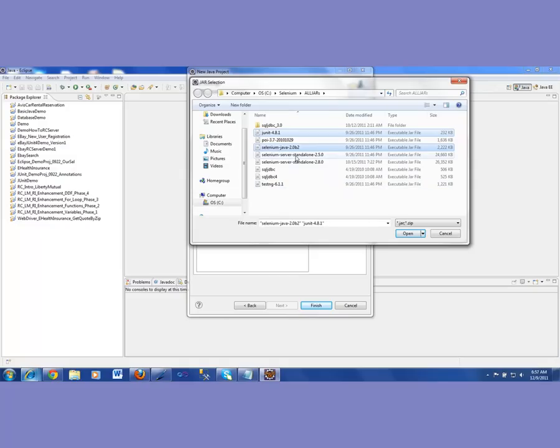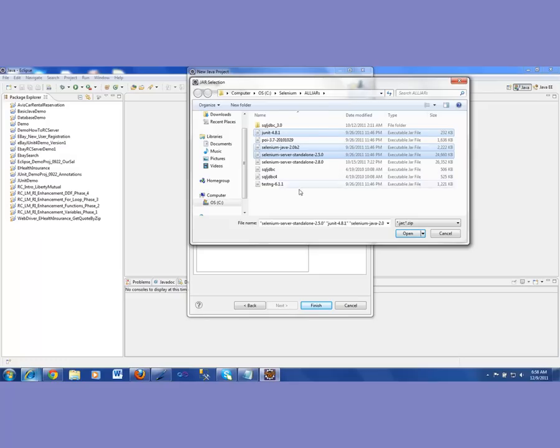And I'll be dealing with the Selenium server, and then there are different versions of that. Let me work with that. It doesn't matter what version you work with, so I'm just working with that. Had I been doing something with the databases and all that, then I would have gone and added these. Right now I don't need that. I'm not working on a TestNG framework, so I don't need that. Since I'm working on a JUnit framework, I need that.